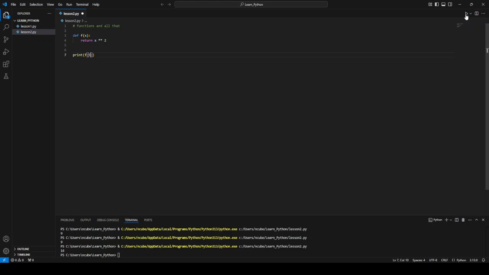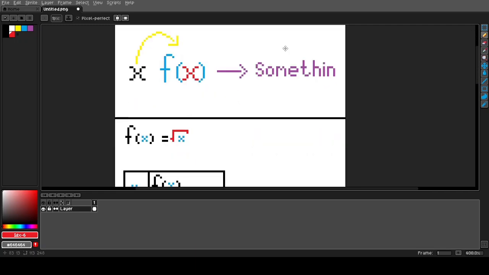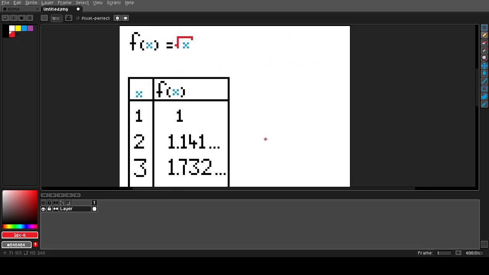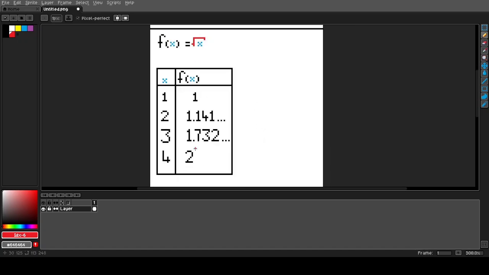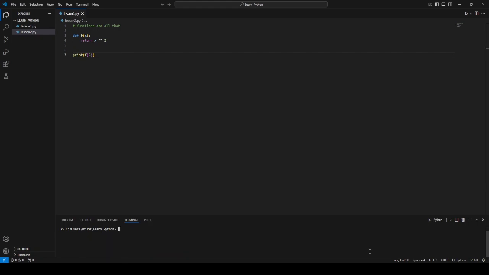Okay, so I advise you play around with this for a bit, because now we're moving on to something a bit different. I want to give you guys a challenge. In the following table, there's a list of inputs and outputs. So the function takes one parameter, x, and then returns the square root of x. What I want you guys to do is implement something like this in Python. You can pause the video now, because y'all are watching this at a different time. But let me show you how I do it. It's not the only way you can do it, but this is how I do it.